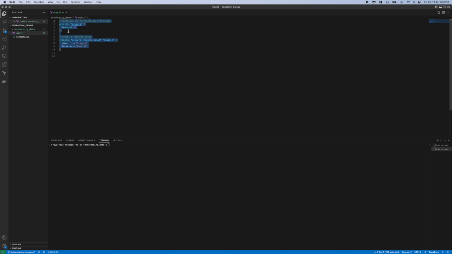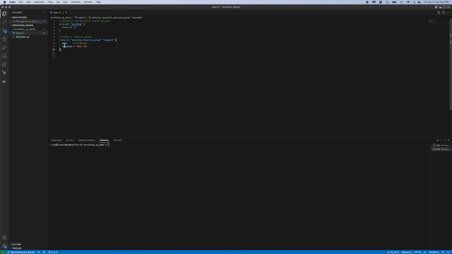So I've added this code ahead of time right here, and let me just try to walk you through it. So this provider block, as they call it, the block is just these first three lines. The provider is how you tell Terraform where you want to deploy stuff. So provider Azure RM, RM stands for Resource Manager, I think. This could also be AWS, or there's also one for an on-premises, if you had some local servers that you were deploying to. And then there's a feature block that's required. And trust me, if you don't have this, Terraform will yell at you.